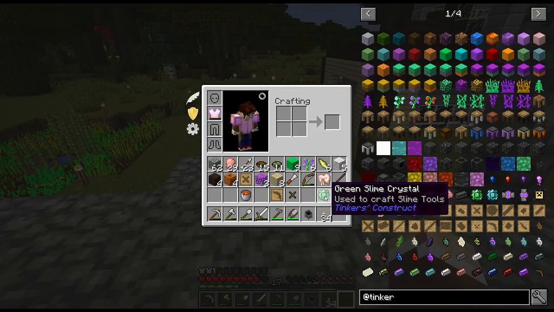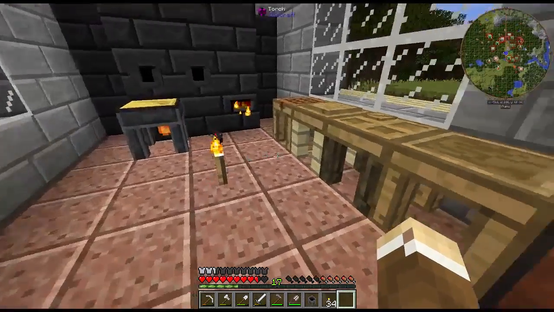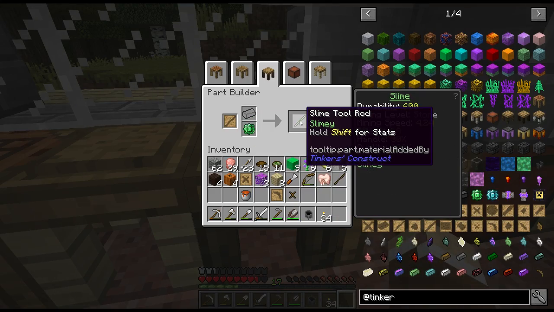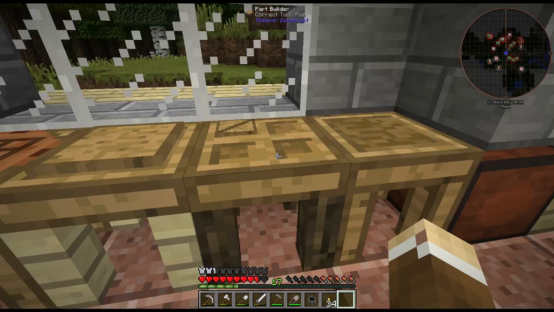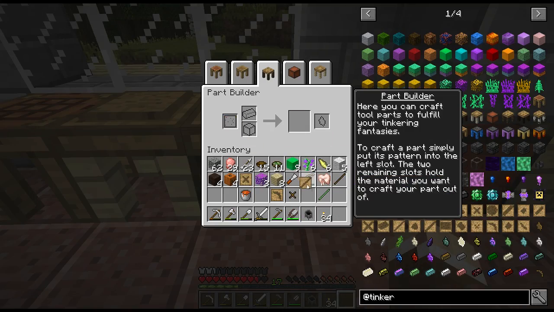Like it says right there, used to craft slime tools. So standard slime, all goopy and gross all on its own, isn't going to make you any tools. You got to make sure you transform it into this green slime crystal. And then from there, we have our slimy tool rod. Hooray!